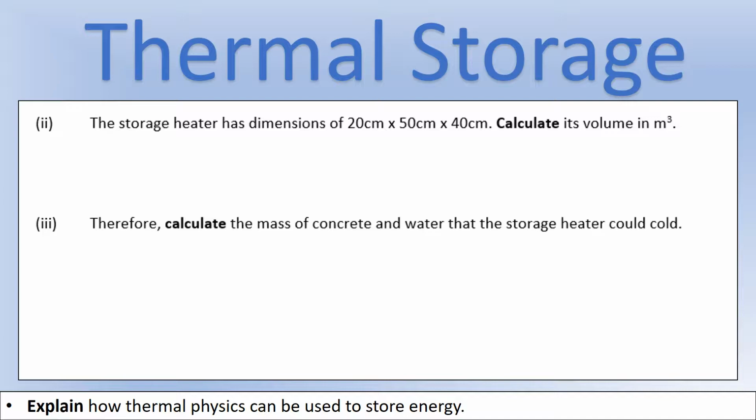So I have one in my room here. I took out a ruler and measured it, and we've got these dimensions to the nearest centimeter. The first thing we're going to do is work out what its volume is in meters cubed, so then we can think about calculating the mass. That's what I'd like you to have a go at now. I'd like you to calculate the volume in meters cubed, and then calculate the mass of concrete and water, and you might need to flip back to the starting slide to pick up the values for density that we had earlier.